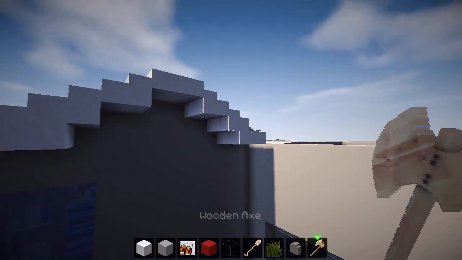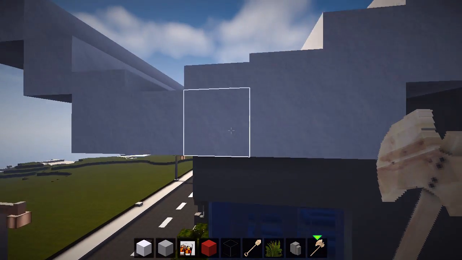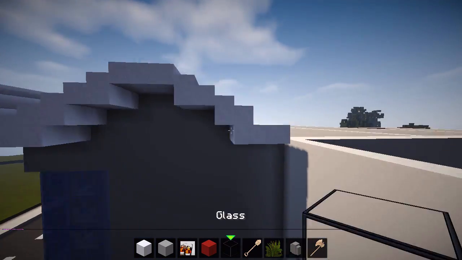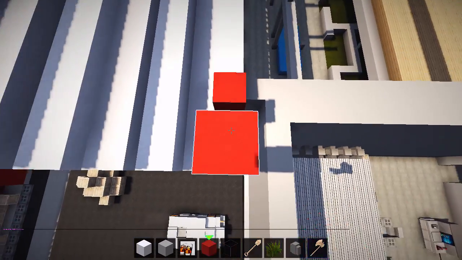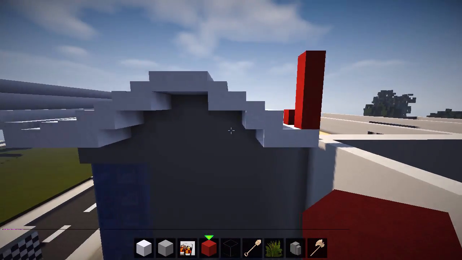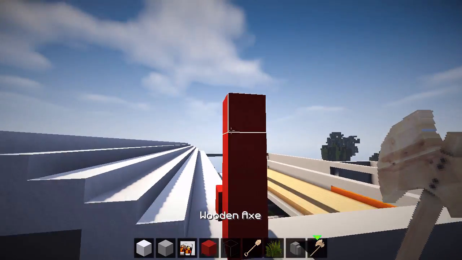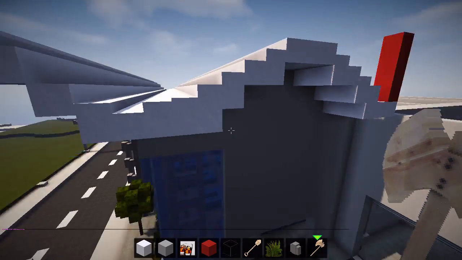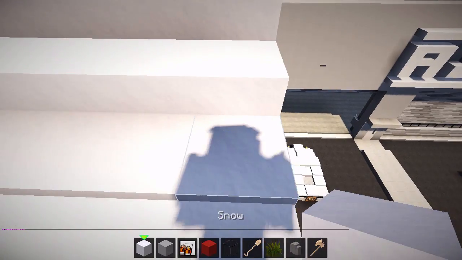We need to, I think, copy this swoosh. That's a technical architecture term when they copy the swoosh. Do you believe me? Right. Yeah, we're going to go from there to there. Going to stand on this one here.